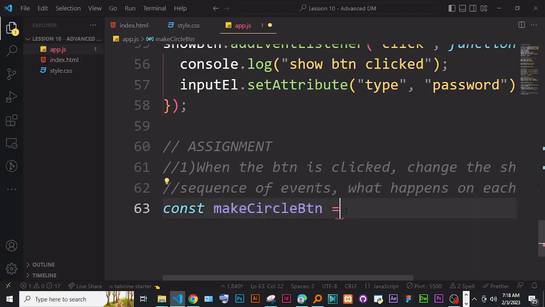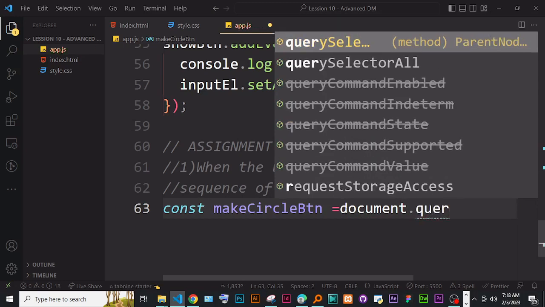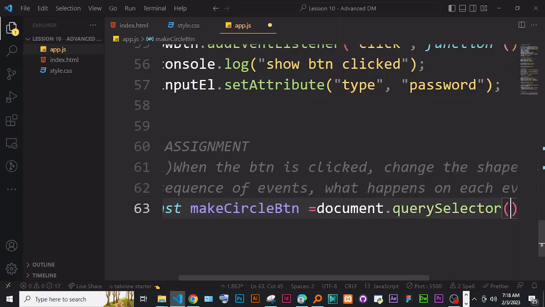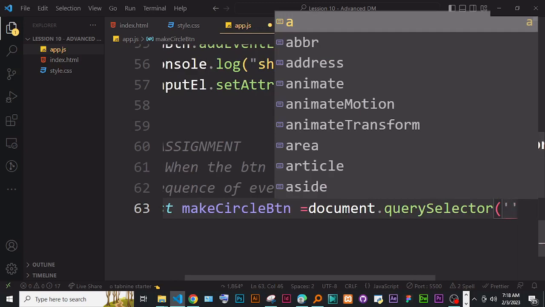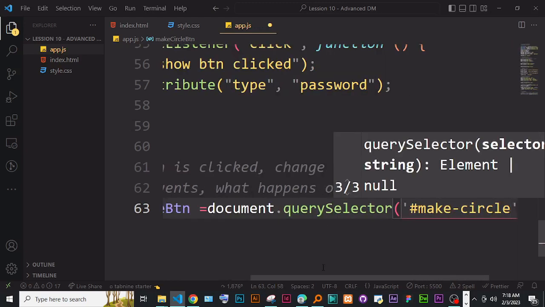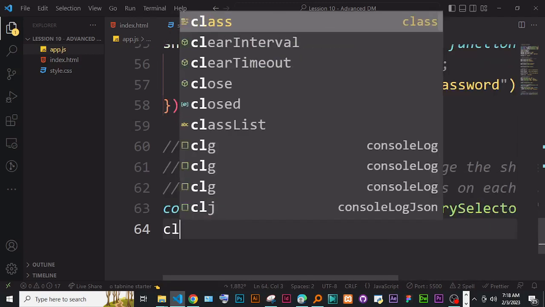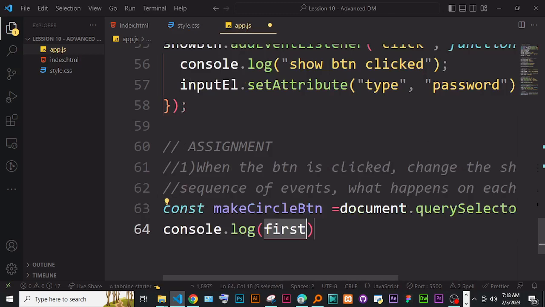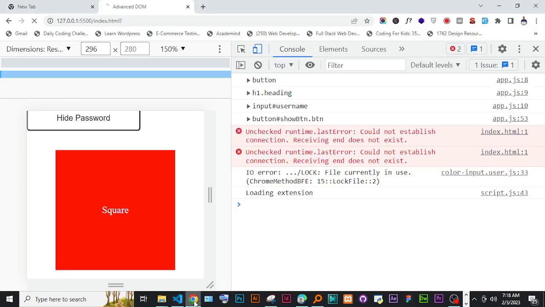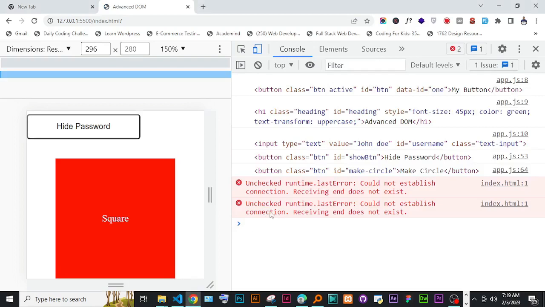So makeCircleBtn is document.querySelector, selecting the button whose ID is make circle. You can go ahead and console.log makeCircleBtn, and you see the button is here.